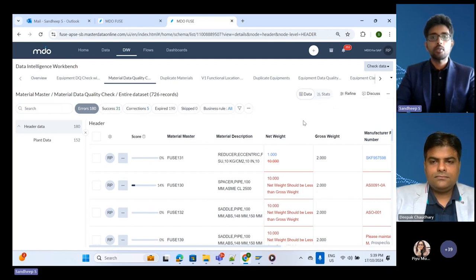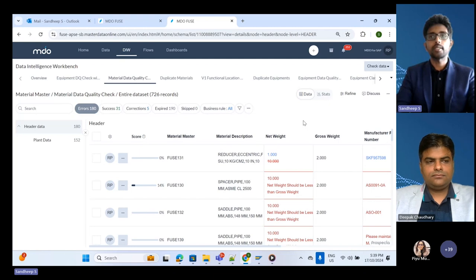So that's a quick overview of how MDO can help manage your data quality. And of course, one of the key advantages here is that, as Deepak spoke, MDO can be used to manage your legacy data quality, and MDO can also be used for managing your ongoing governance, so that any new data that you create is clean and consistent with your data quality standards. But the key advantage of MDO here is that both the data quality framework and the master data framework are part of the same solution.